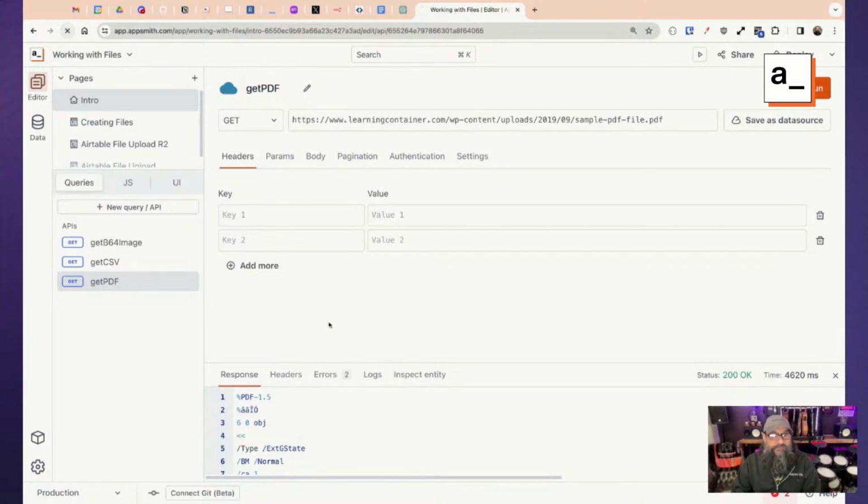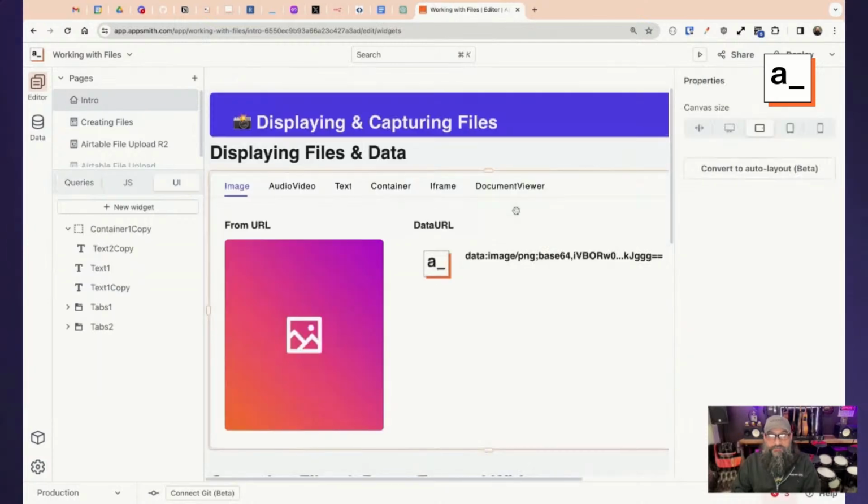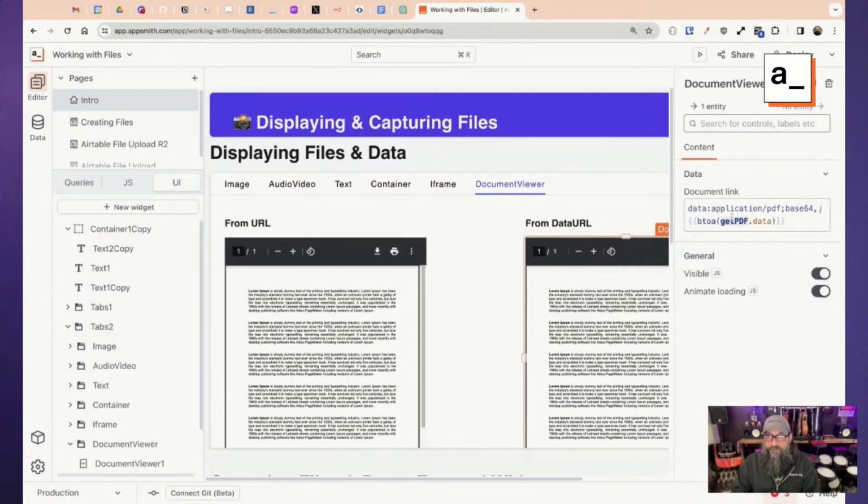So I'm going to refresh to get that out of the cache here, because it's kind of a big file. It slows things down, especially while I'm streaming. So to display that binary file in base64, we have to convert it. And I'm using the JavaScript function btoa. So this is not an Appsmith specific thing. It's just a JavaScript function to convert the binary to base64. And you can also use atob to go the other way. So this same file displayed as data.